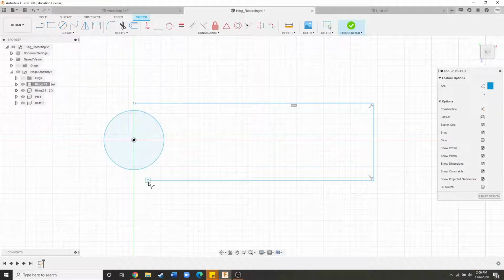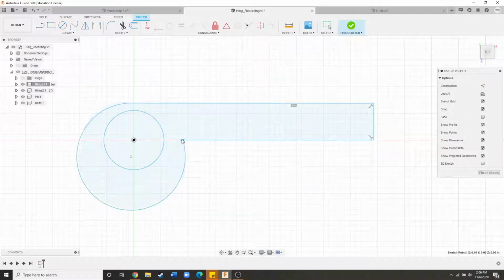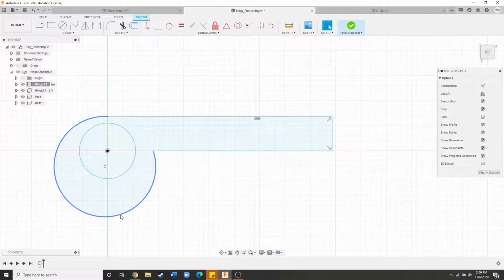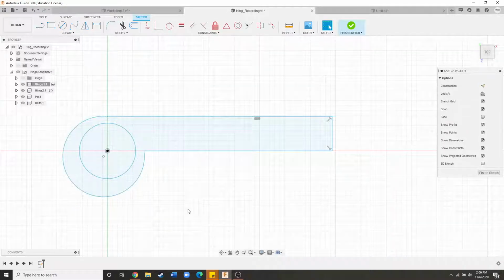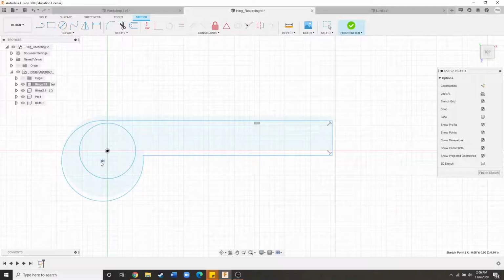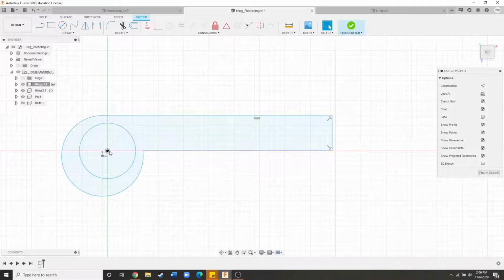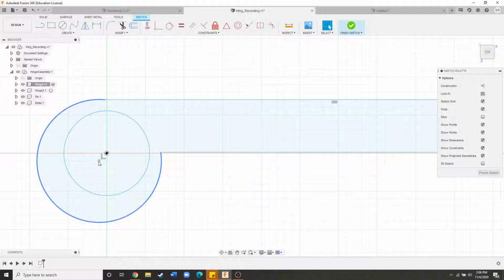We can join an arc right here. So those are the first 2 points, and then we're just going to choose the third point somewhere out in space to define how this is going to look. So I kind of pull this arc around to get it in a reasonable place, and you can see the center point of this arc and the center point of this circle for the pinhole are not the same point.